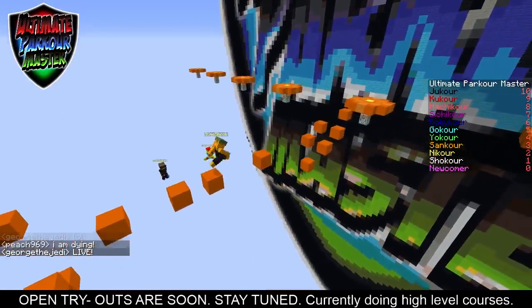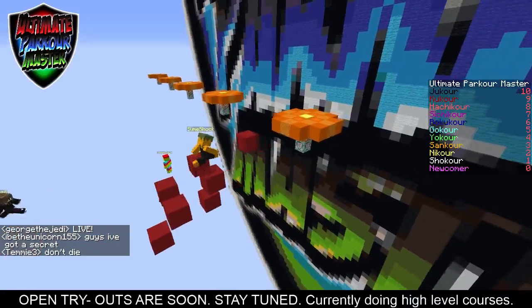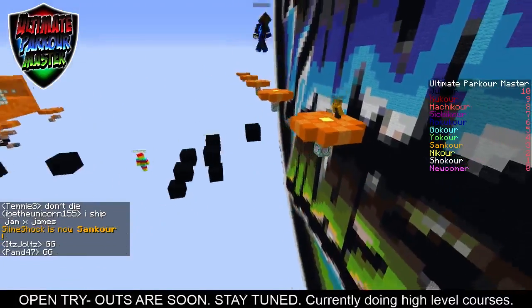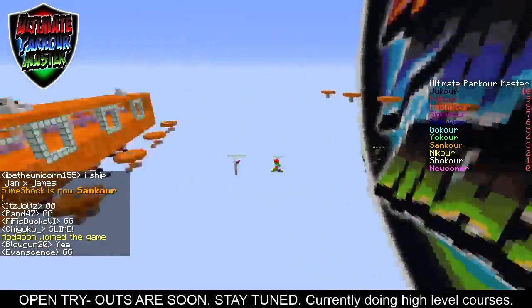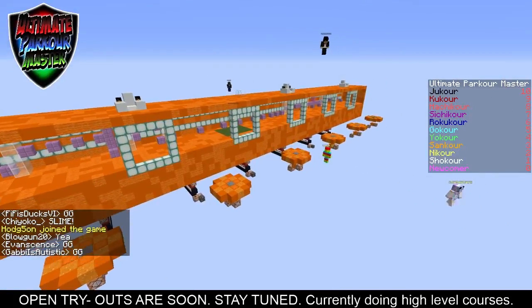Slime has a time, making quick work of Suncore 5. And, oh, I did it. Slime is Suncore with plenty of time to spare. Where's the winner place? I have to put it, like... Slime Shock, congratulations! You were the third person to ever... Well, no spoiling it in the chat, okay?